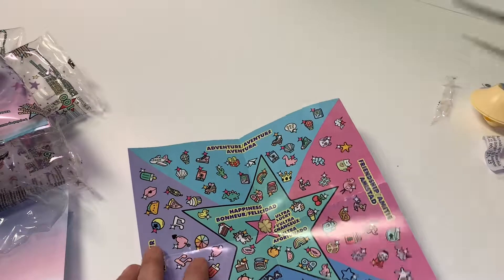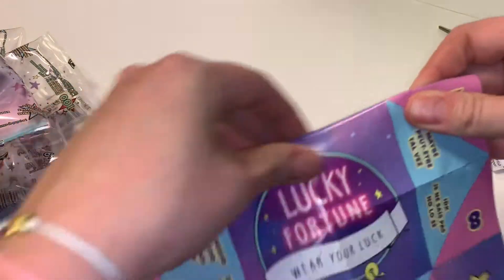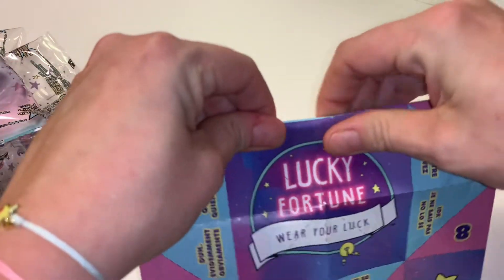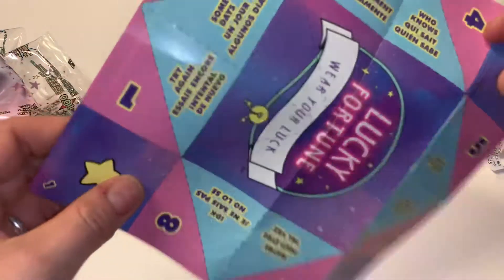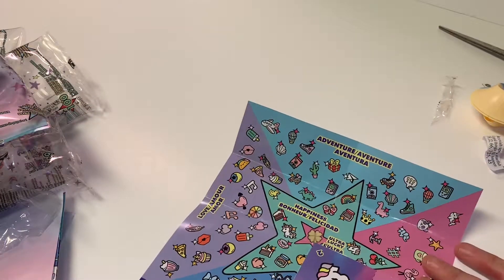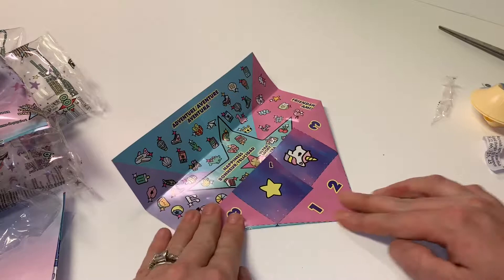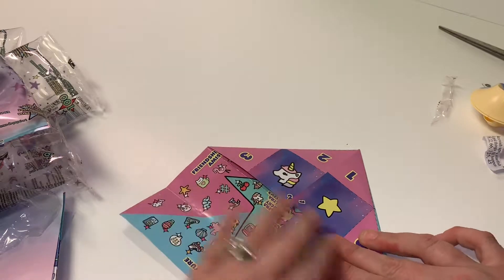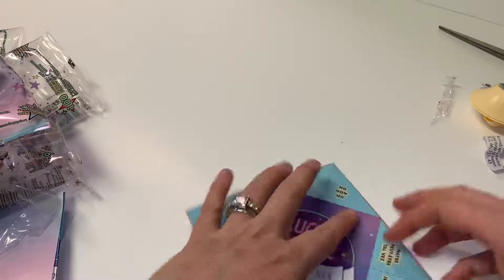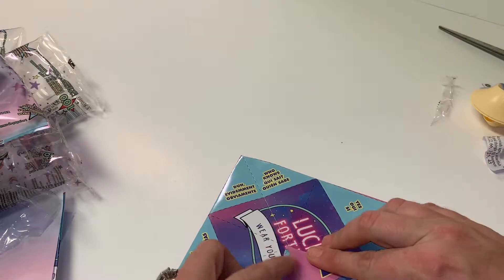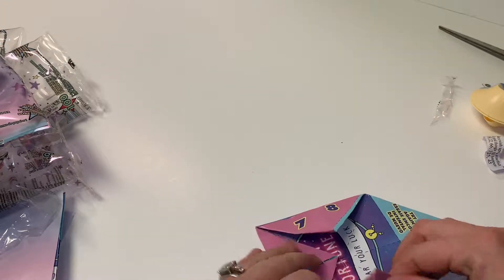Okay, so I'll go ahead and take a second and show you if you want to keep watching how you fold these. If I can remember. I think you first start off by making a square. Maybe? No. I see I'm doing it wrong. I don't know how to do it. I think I lied to you guys. I think it's like this. I could be doing this completely wrong. I know it's not turning into like a perfect square. Okay, and then I think you turn it over and you fold it again. Okay, I am folding it right. And so the point of this is you ask it a question and you pick like numbers. I'll show you.